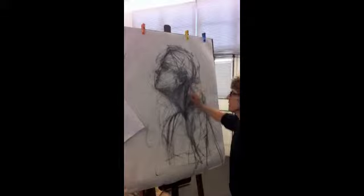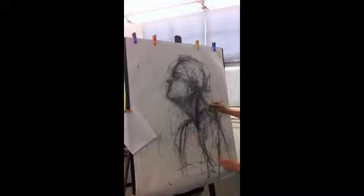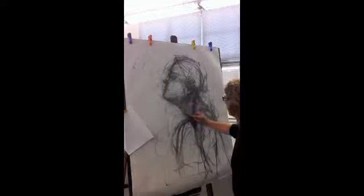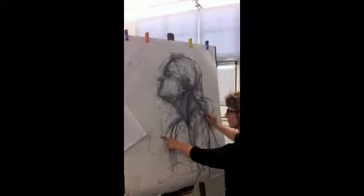Okay, so this is real important because it helps plant the neck. And now, toward the end here, I'm going to deal with the hair. But you see how prior to that, we're talking all structure and shapes? I want to make sure I feel that back. It's more important than the hair.